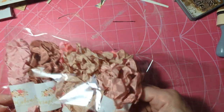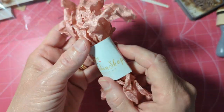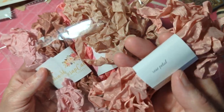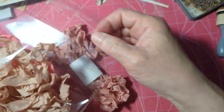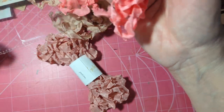And I would just like to give a big shout out to the lady who owns my scrap cabin shop. She does an excellent job of hand crinkling these seam bindings. This one was called the Vintage Pack. It has rose petal in it and dusty pink and something called Victorian. And what was the other one called? I already put it over here. And Vintage. Okay. And then she popped an extra one in my package if I can get it out.